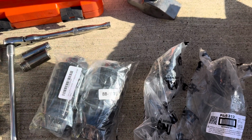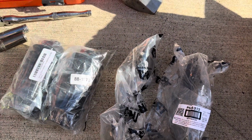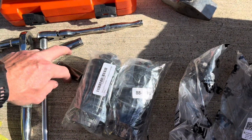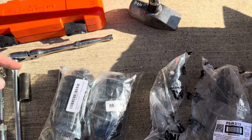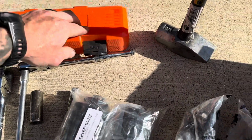That way you can measure and put together your tie rods outside the car and get them the same length as what's in there, if your car already rode straight. And then of course you'll need a 17 millimeter. You'll need a 14 for this right here, and then a hammer and a pickle fork to go ahead and pop your outer tie rods out.